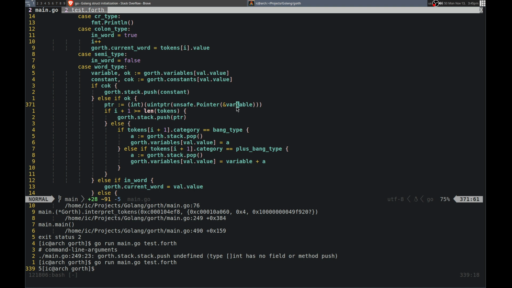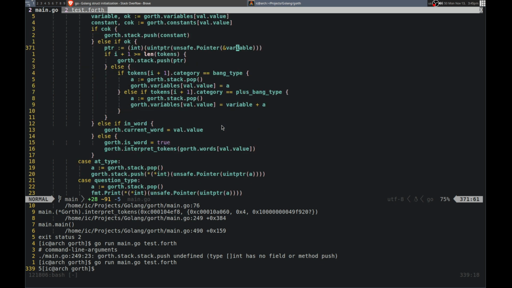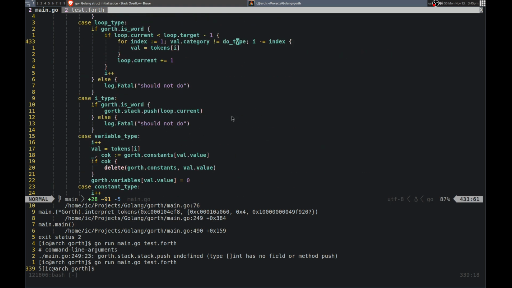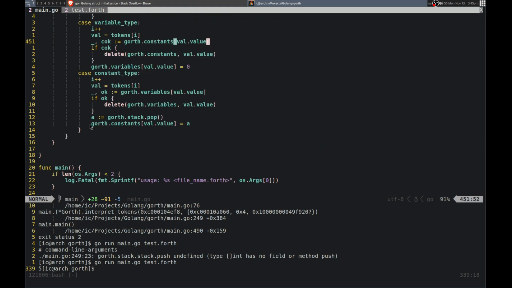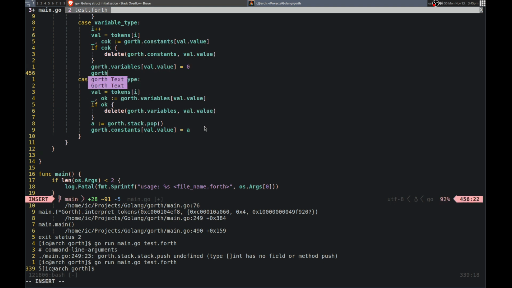Maybe the memory. It'll have an integer, and then it'll actually return. Trying to think how to describe this. Basically, we're simulating the memory. So instead, we need to do dot memory, and then just the index. I think we need a memory size.